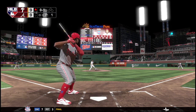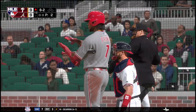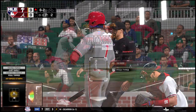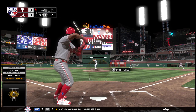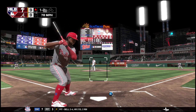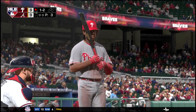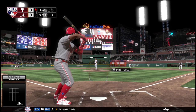Here's the 0-1. Fought off at the plate as it's chopped foul. Looking for the strikeout. Here's the 0-2 pitch. Check swing, but he held up in time. Ball 1. Not sure what he saw in that pitch, but it sure looked tempting, and at least he held up. He must have been guessing.